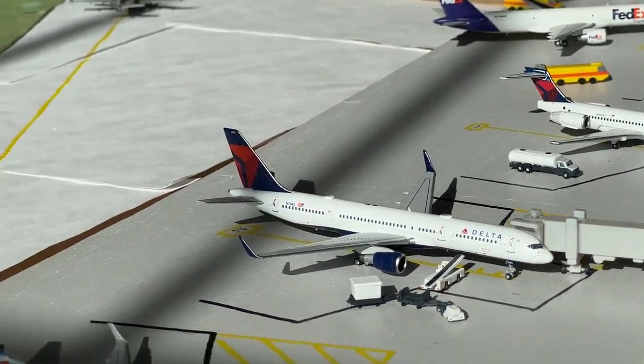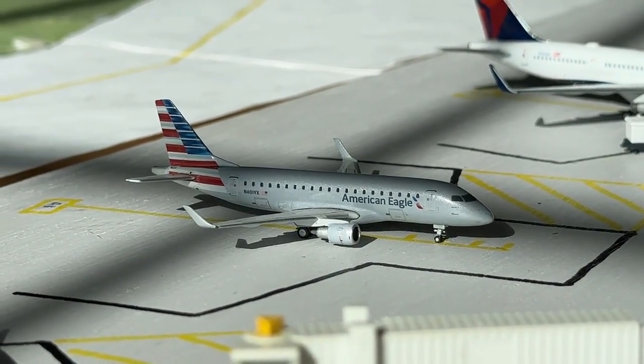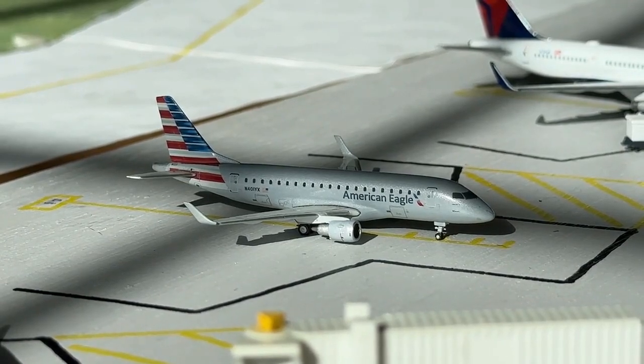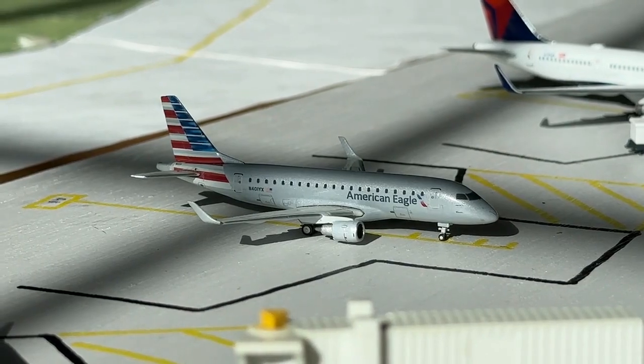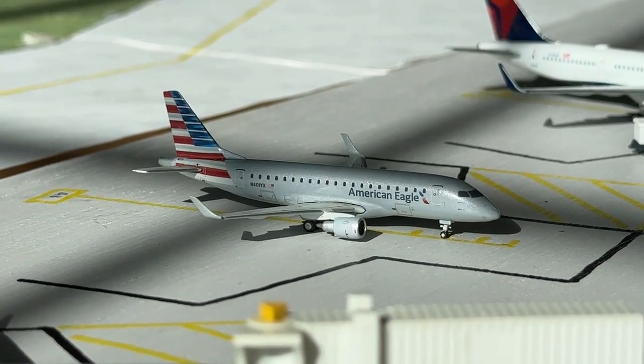So that's very cool. All right, here at Alpha 8, we have the American Eagle Embraer E170 filling in for a, or actually no filling in, I'm sorry. I'm so used to the Delta one, that's the sequence usually, but we'll get to that later in the update. This guy's currently at New York LaGuardia, our awesome route. Really glad to have it here, and it's been doing really well, it seems like. So I'm excited to see where it goes from here.